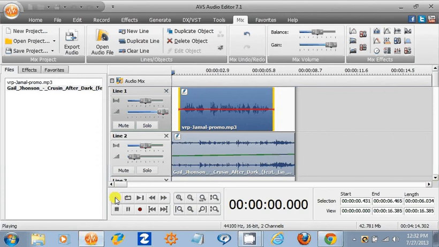Okay, sounds pretty good. Basically now I want to export that once I've got it where I think it sounds good. The volume, everything seemed to sound right. You probably can't hear it as good as I can, but it seems to sound pretty good. I'm gonna export this audio file.